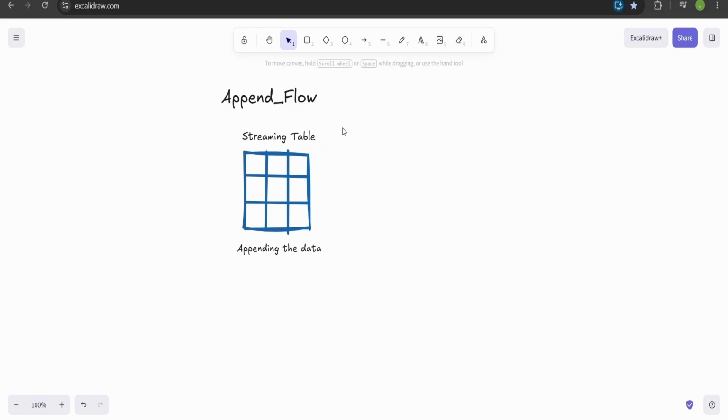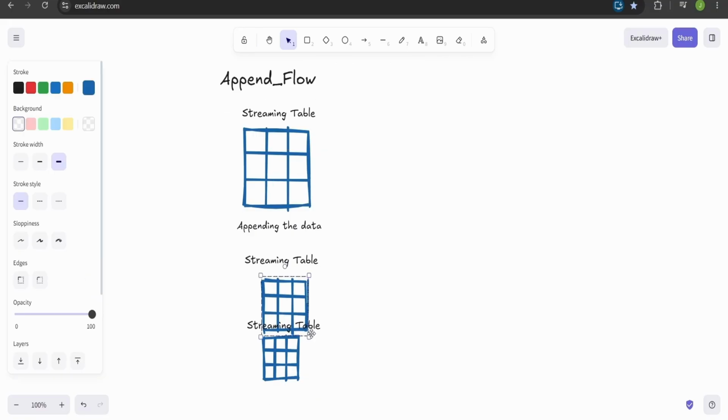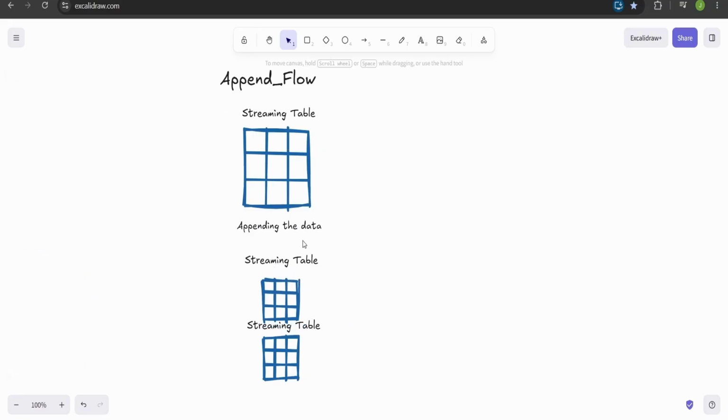Good question. So let's say you have multiple streaming tables. Let me copy paste this one also. Let's say these are the three streaming tables. This is the orders table from one country and this is the orders table from a different country. So this orders table is only specific for India, this is for USA and this is for Mexico. In this way, we have a couple of streaming tables which have all the columns the same, but each represents a different country's table. This is again a hypothetical scenario.